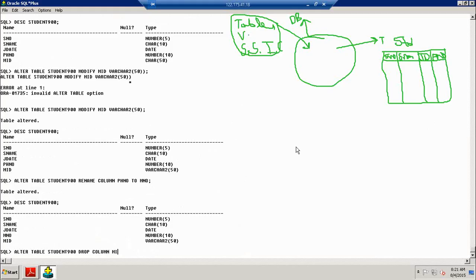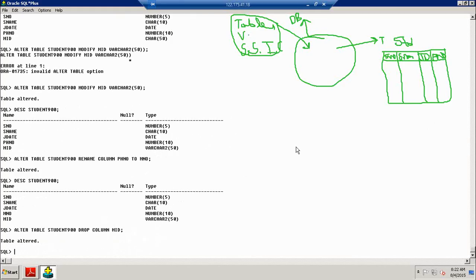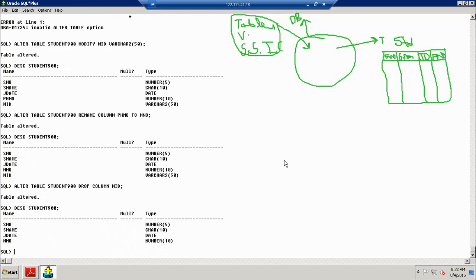Which column do you want to remove? I want to remove this column, so drop column name. Again, the table is altered. Let us recheck it. Then automatically the column is removed.